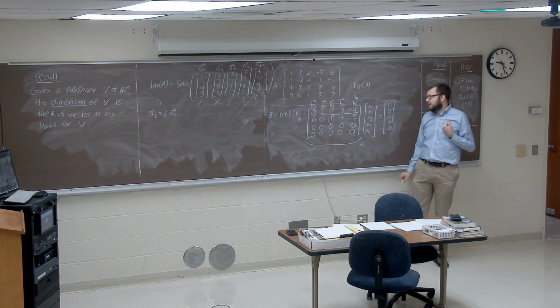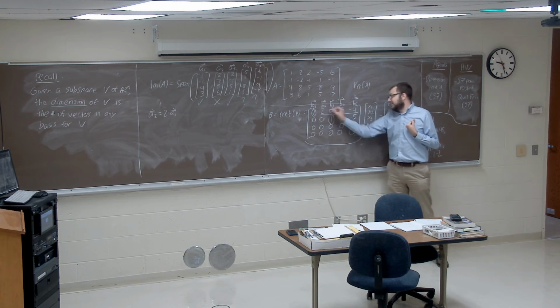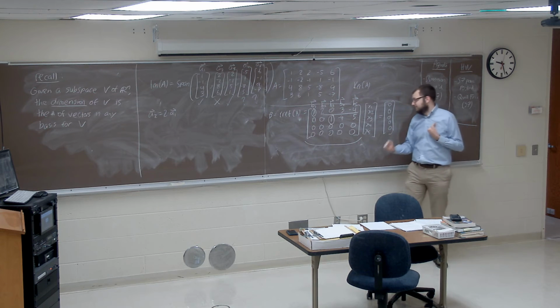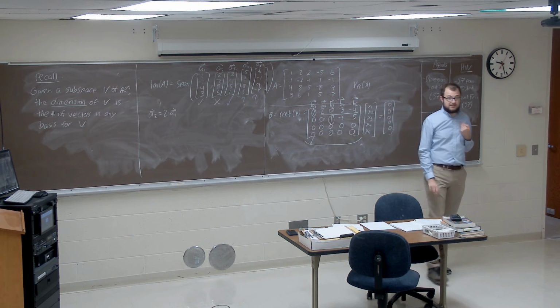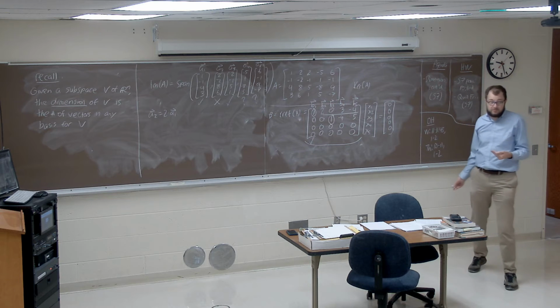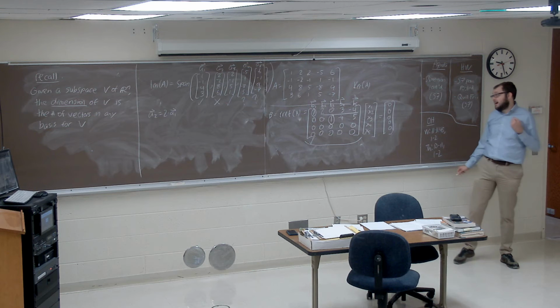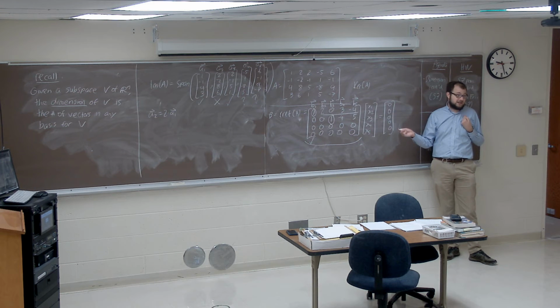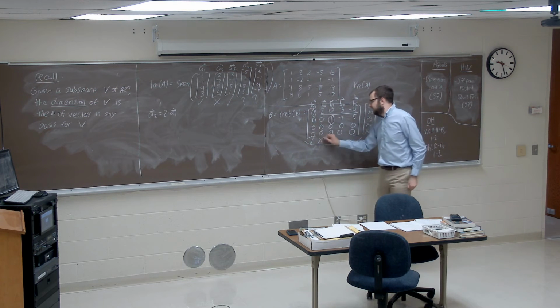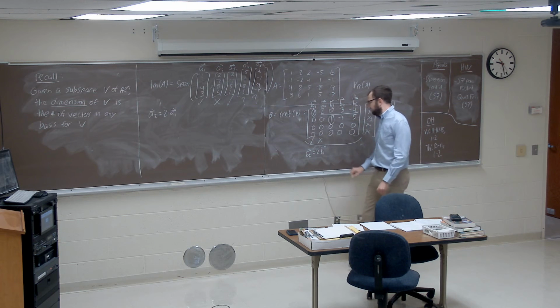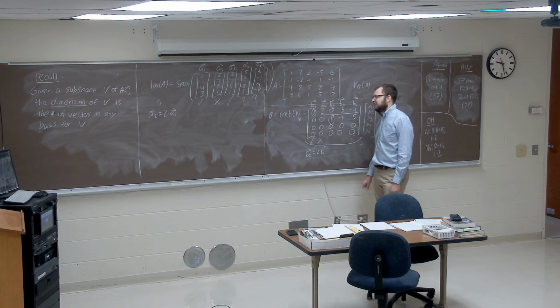So if we're looking at these 5 columns, say we're forming a spanning set from them, is B1 going to be a redundant vector? This is the first one. It's not the zero vector, so it's not redundant by definition. Ben, is the second column, B2, going to be redundant? Yes, because it's just 2 times B1. Huh. Yeah, so you're saying B2 is equal to 2 times B1. That sounds familiar.